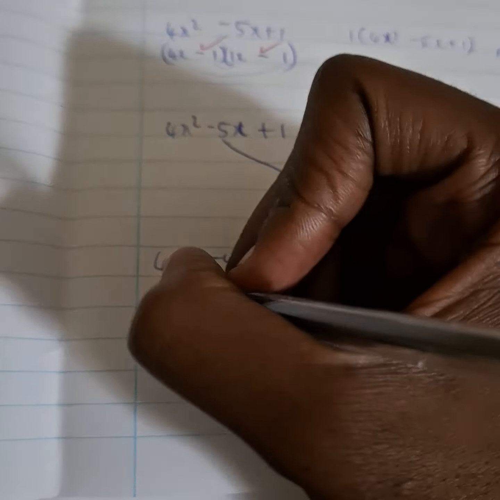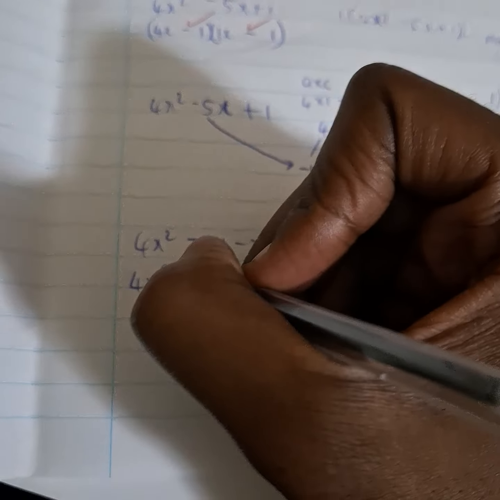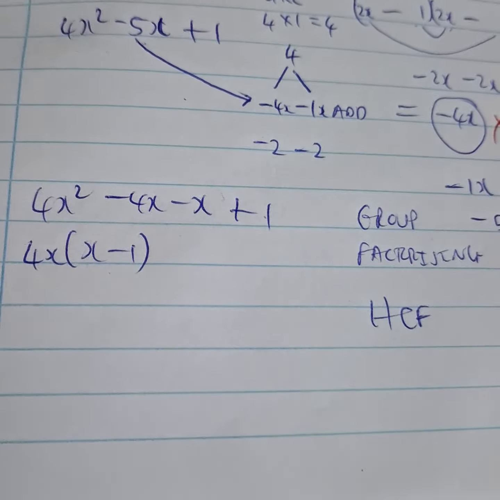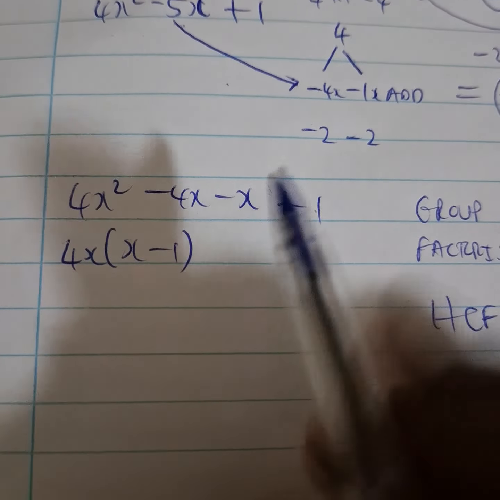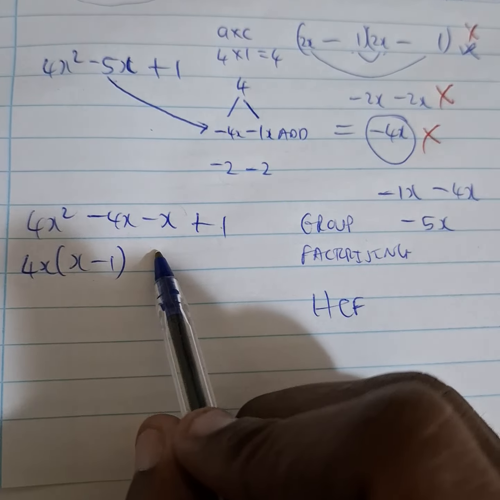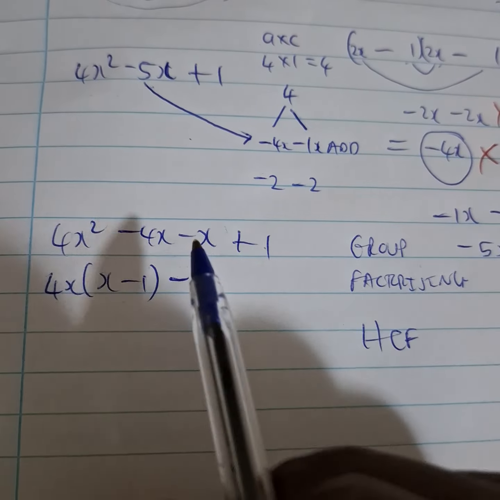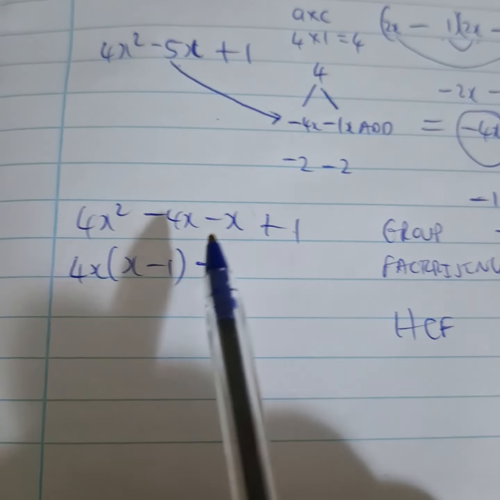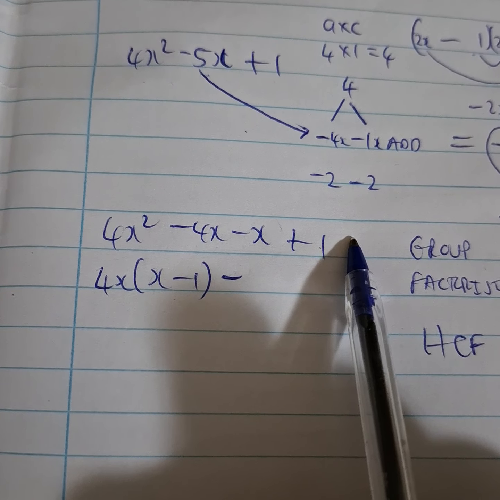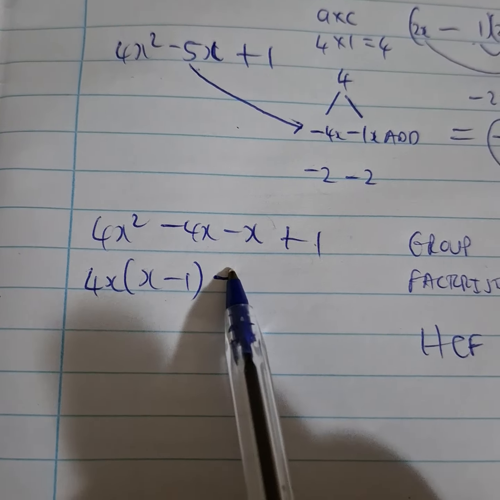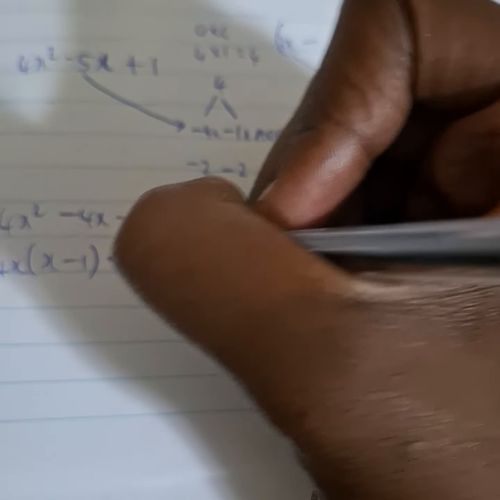So when we group those first two, the highest common factor is 4x. What am I left with? X minus 1. Then these last two terms, I group them, but the first term is negative. Remember, when the first term is negative, sign, number, letter, I take out the negative sign because that's my first term. For the two terms that I've grouped, the negative sign is considered my first term. So since the first term is negative, I take out the negative sign as the highest common factor, -1 to be exact. What am I left with?